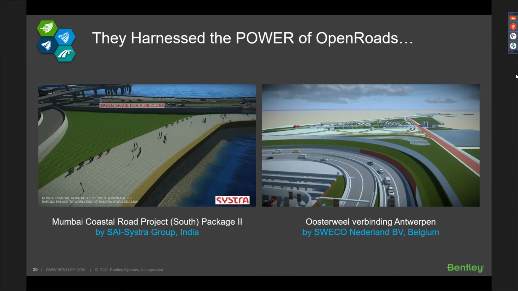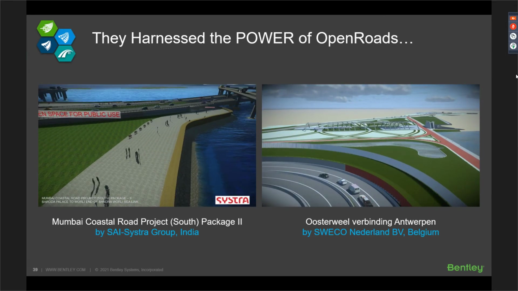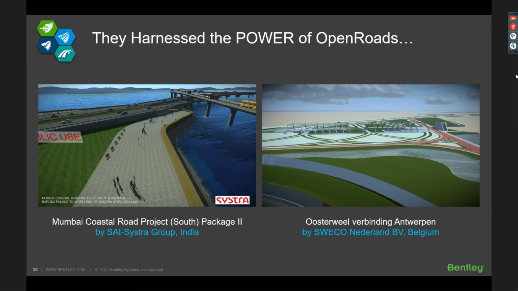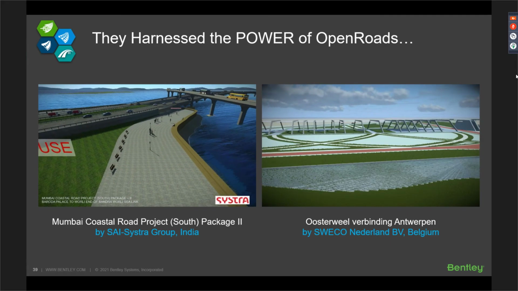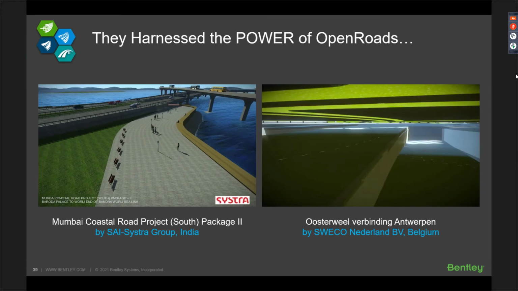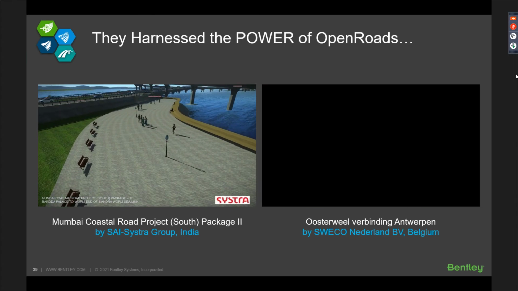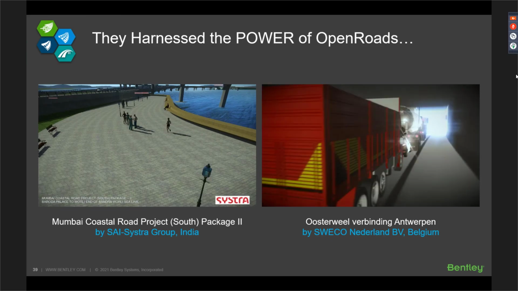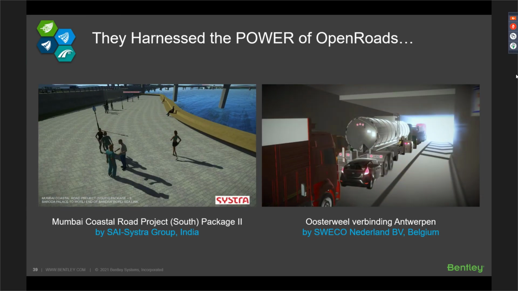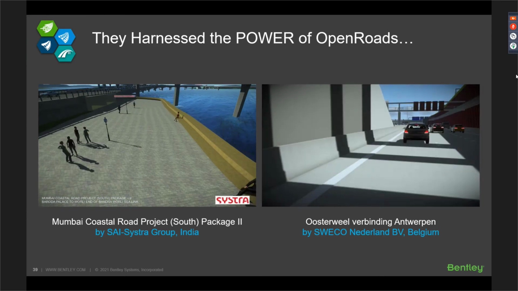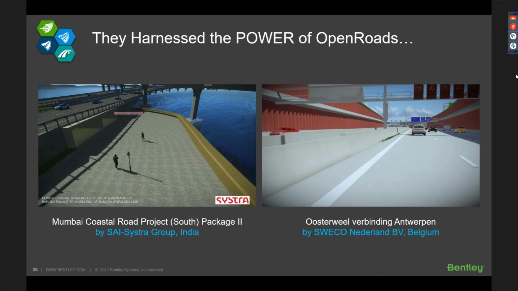Basically, they used OpenRoads Designer to model the alignments and the roads, and then integrated it with our other solution like Modeler, and then used LumenRT to show a very nice visualization or depiction of the project itself.